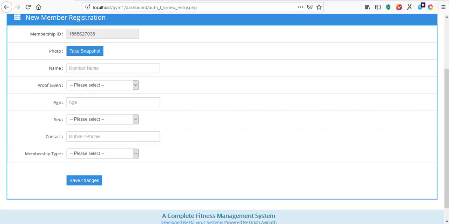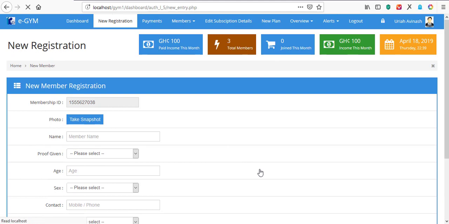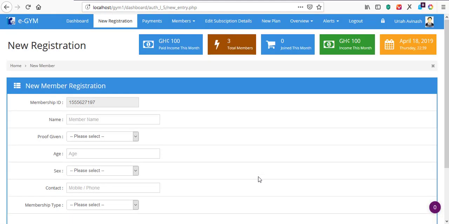So here is the membership that I have. If I drop down, I have monthly membership, daily, and yearly. These are my membership types. But in other gyms, they might want to have membership based on machines. Is that okay? If you are this particular membership, these are the machines you can use. If you are this membership, these are the machines that you can use. So that is the editing I've done on the form. If you need all those fields, you can remove the hidden attribute, and then they'll be shown on the form depending on whatever you want on the form.